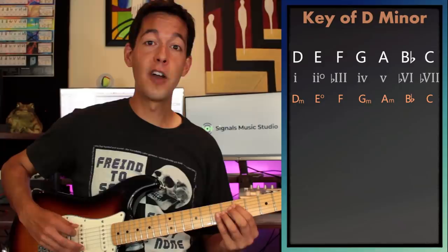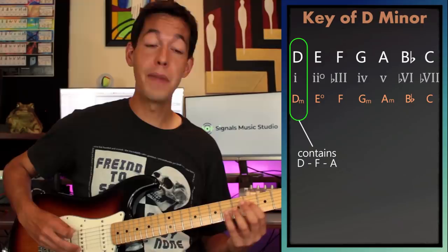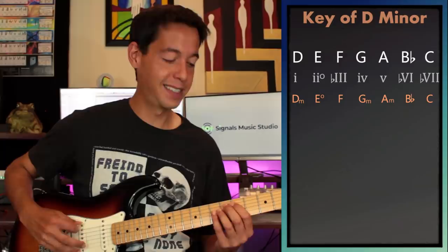And also the flat six chord, the diatonic six chord, would be a B flat major chord. And I'm a sucker for the flat six. In any minor key, I think the flat six is the coolest chord to play. So listening to what that sounds like underneath this.